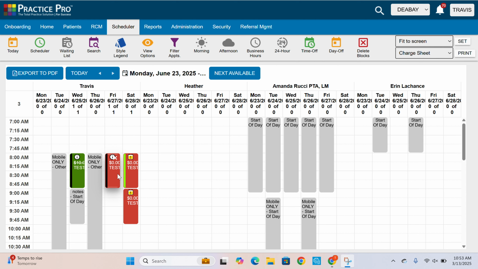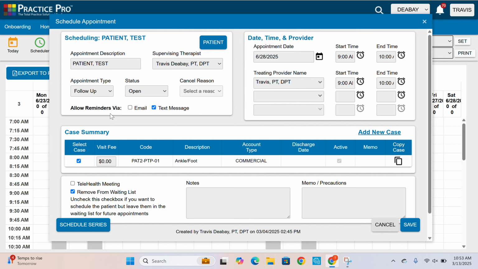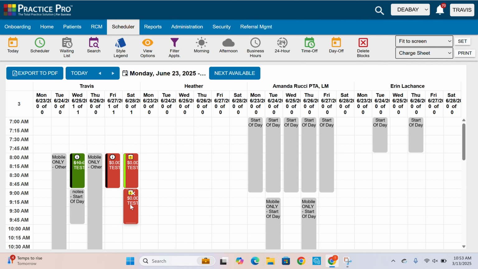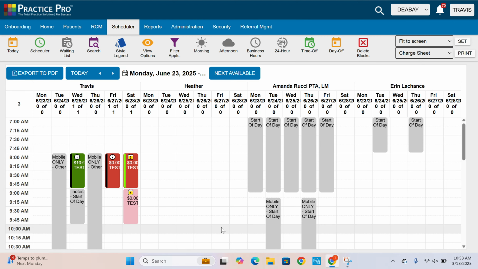The progress note is very similar to the other steps that we've taken. I'll show you if it's going to be designated already on the schedule or you need to change the designation on the schedule. Again, it's a left double click. Change the appointment type here to a progress note. And then it's going to show up on the schedule in this color.